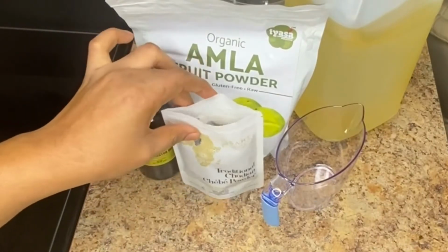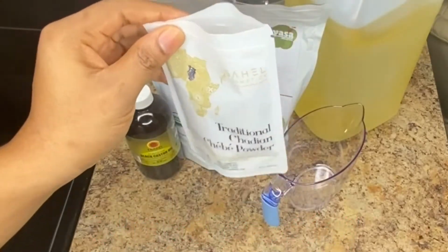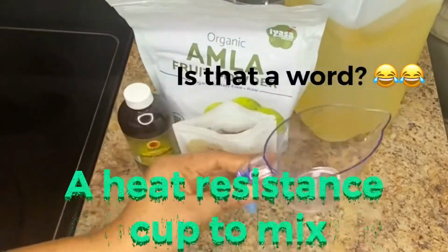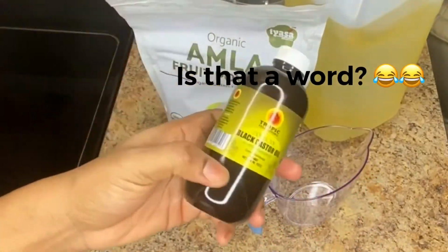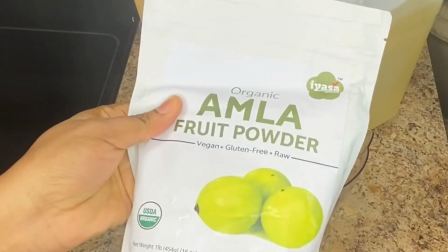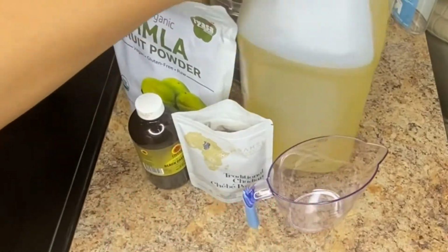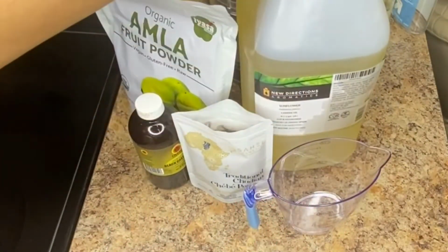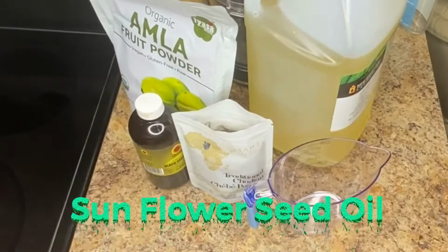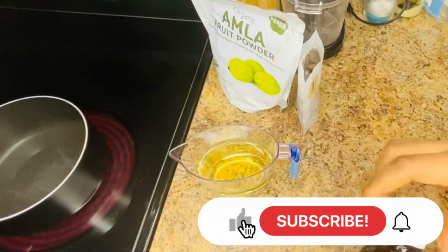For the oil mixture, we're going to be needing some Chebe powder, which is really good for trapping the moisture into the hair strand, and also aids with brittleness, which can be caused by the rose water. We're also going to need some Jamaican black castor oil for intense moisturizing, and Amla powder, which has vitamin C and antioxidants in it, to get your hair less frizzy and keep your hair intensified. And then also the sunflower seed oil to add good antioxidants to the hair and your scalp.